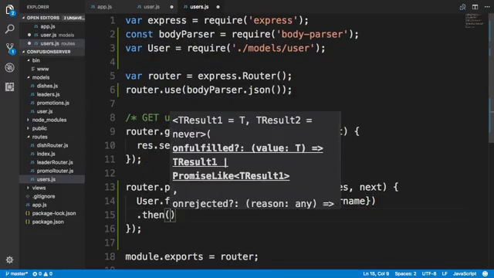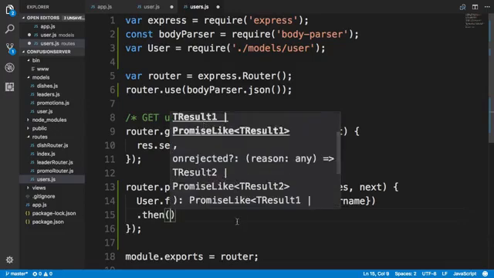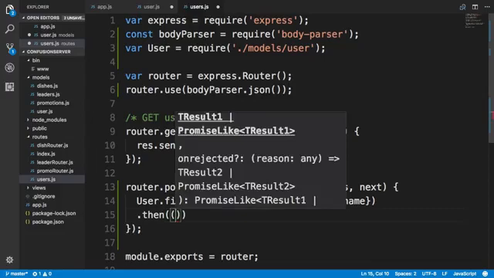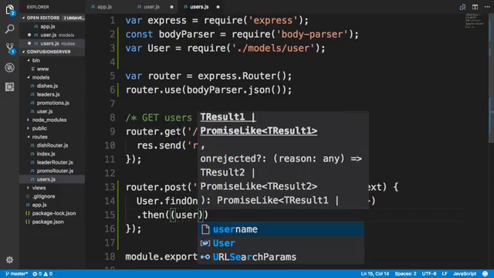So we'll say User.findOne, and then we'll try to find if there is one user with the username that has been selected by the client that is trying to sign up a new user. If the user already exists, then obviously you won't allow the new user to sign up with the same username. So we'll say then user.